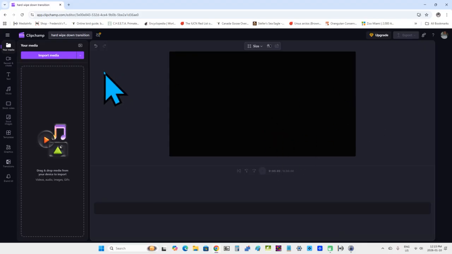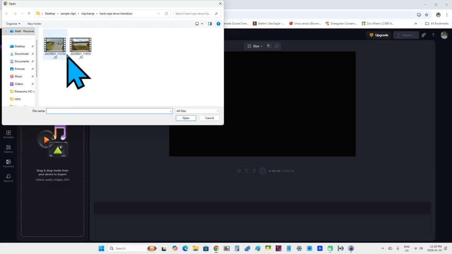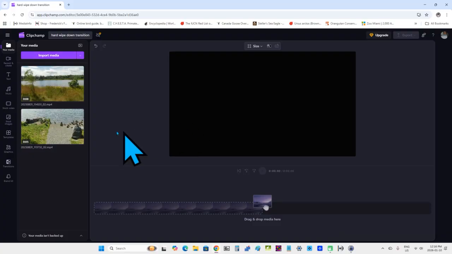Alright, now it's time to import the media. So now I'm going to move the mouse pointer to the left of the screen and click import media here, this import media icon. Click it now. And okay, awesome. My folder's actually already open. That's great. So now I'm going to click the clip on the right there. I can click the clip on the left, or I can click the clip on the right, but I'm going to click the clip on the right, hold down the control key, and click the clip on the left. Perfect. Now I'm going to click the open icon here on the bottom right of the prompt box. Now you can see both clips have been now imported.